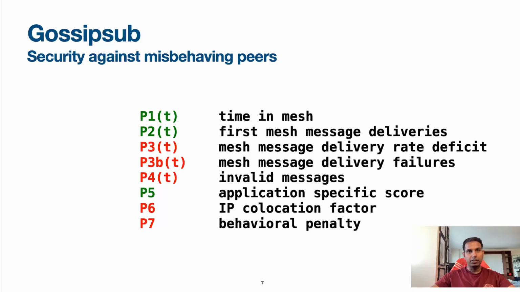Security against misbehaving peers is ensured by keeping track of metrics calculated by observing the behavior of peers locally. Some metrics are positive, meaning that larger values are better than smaller values. For example, time in mesh and the number of first message deliveries indicate positive behavior and are colored in green. Some metrics are negative, so larger values are worse than smaller values. An example is the number of invalid messages sent. Applications also contribute their own metrics, for example, P5. Some applications use this to make removal of publishers difficult owing to their high score. The first 5 metrics are topic dependent, while the rest are not.